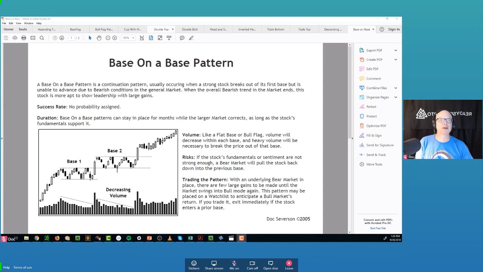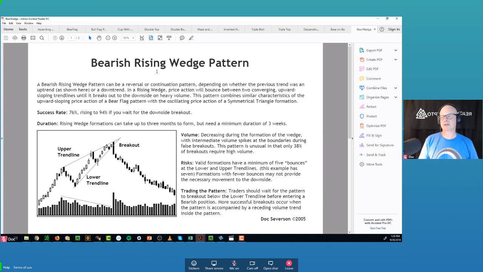All right, let's see what else I have here. Let's see, we talked about the ascending triangle pattern. Oh, yeah, here we go. A bearish rising wedge. These are cool. Okay, so what do we have here? We have an ascending pattern. An ascending pattern is going to break out to the downside eventually.